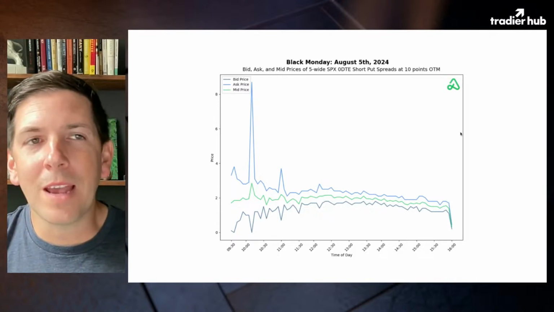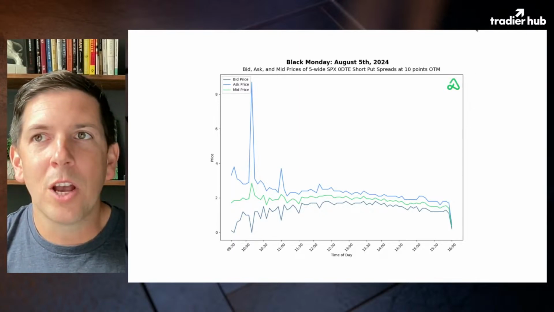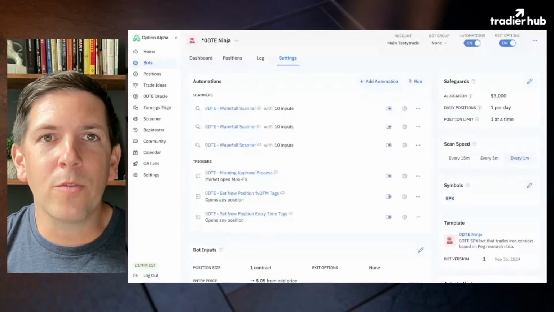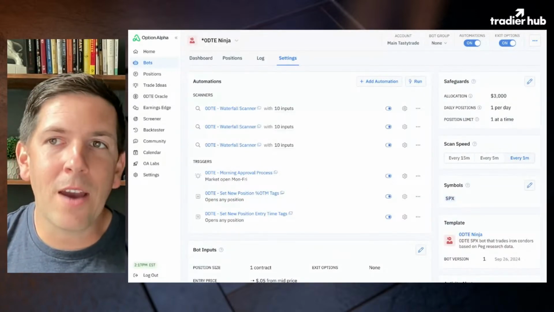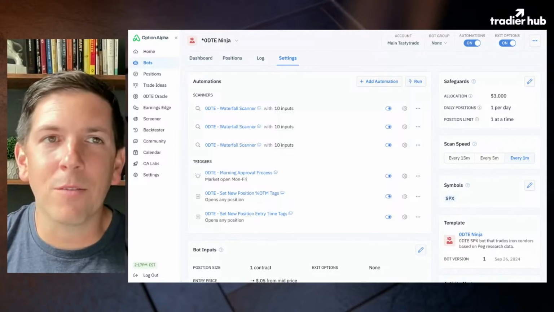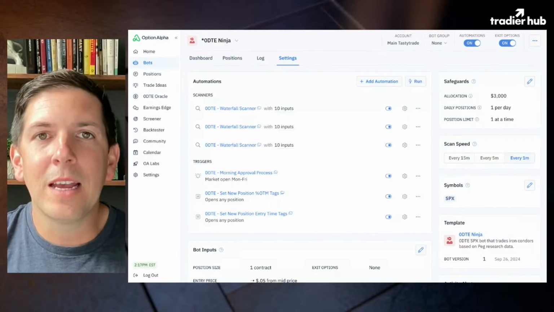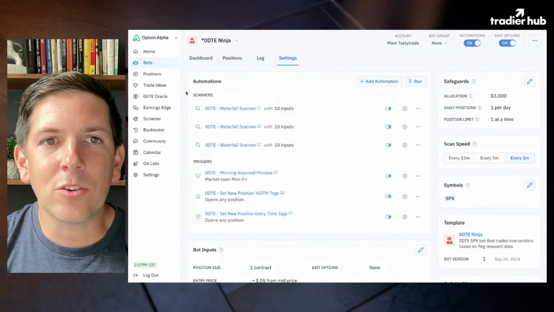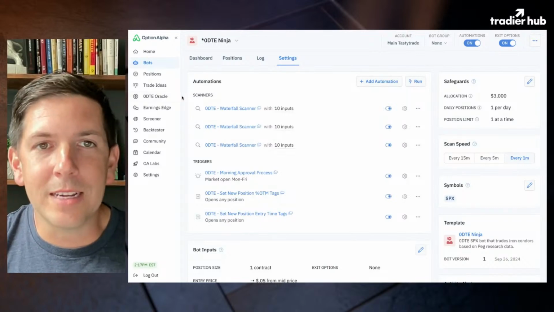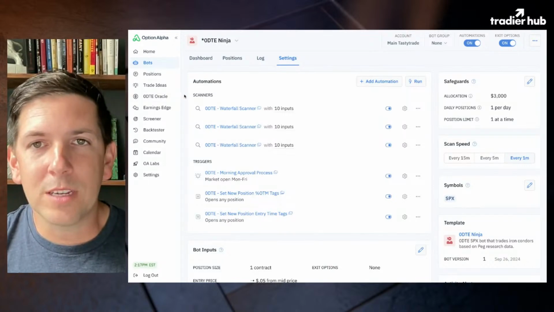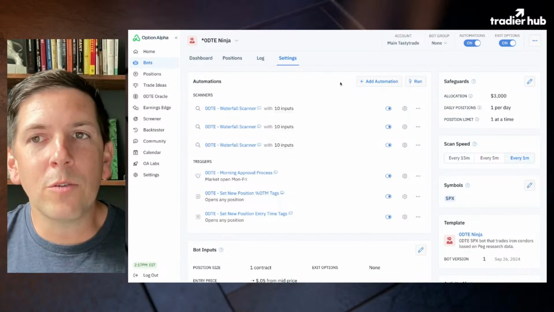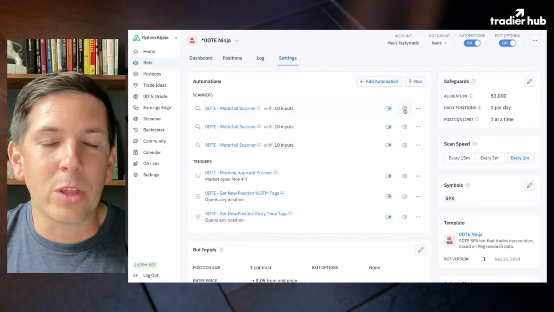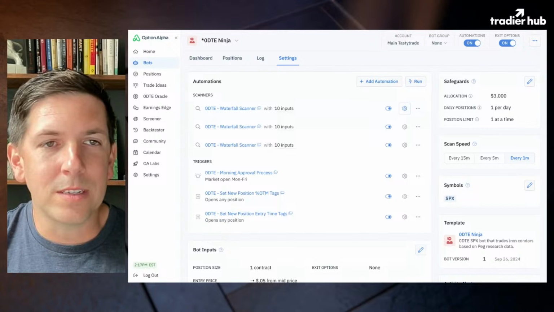Okay, so now that we have that as a background, what I wanted to do is jump over and show you how you can do this inside of your account at Option Alpha. So if you don't already have an account, go ahead and sign up, start a trial here. You can trade 0DT contracts. You can use the Oracle to find new ideas and backtest ideas for 0DT trading. But if you're inside of a bot that you're running, you can set your bot up. Well, there are a couple of different ways you could do it. So I'll show you these different ways here.